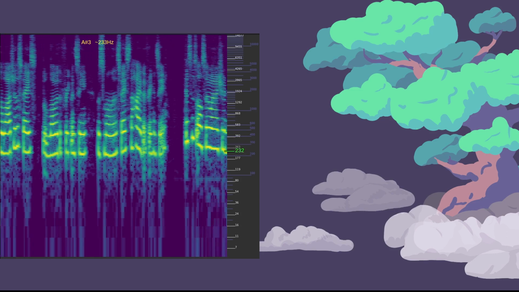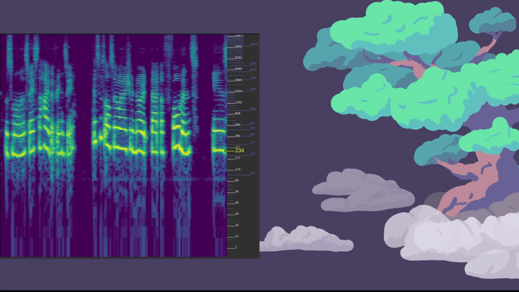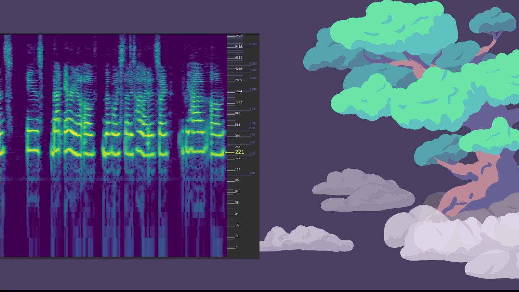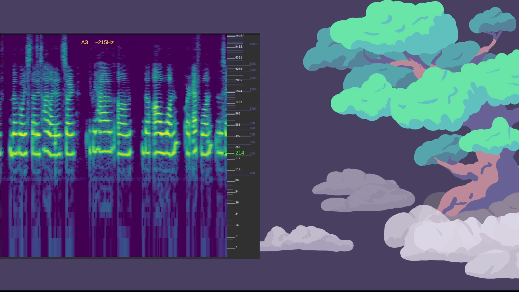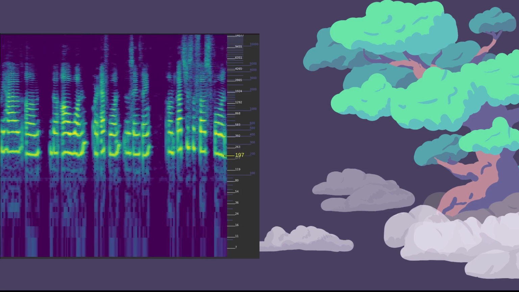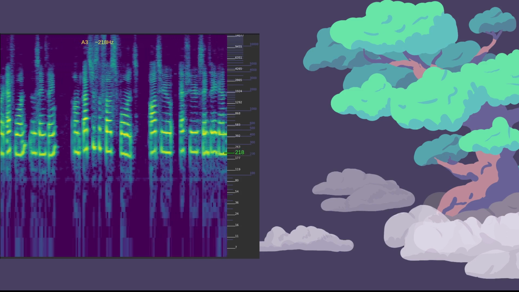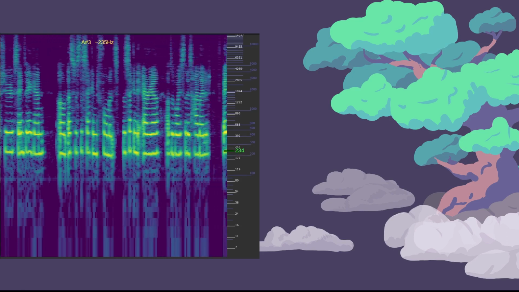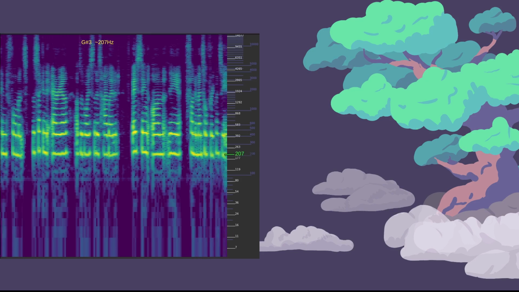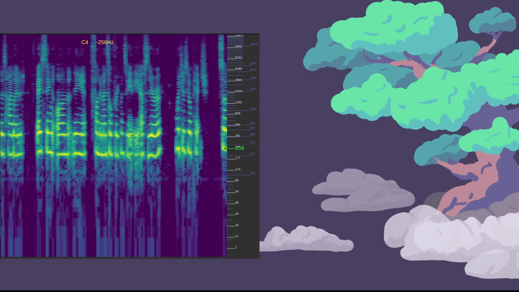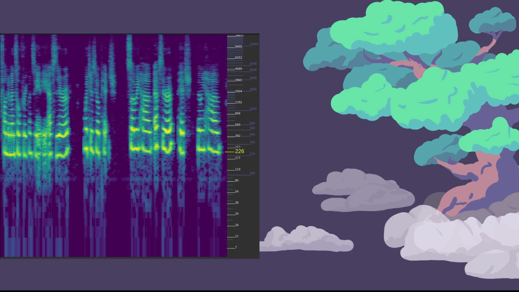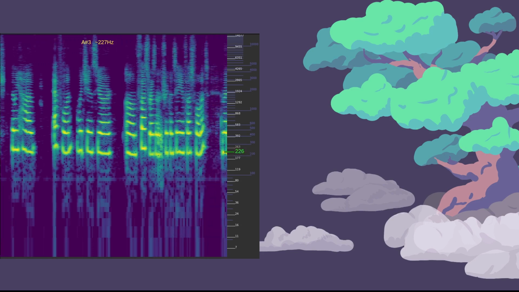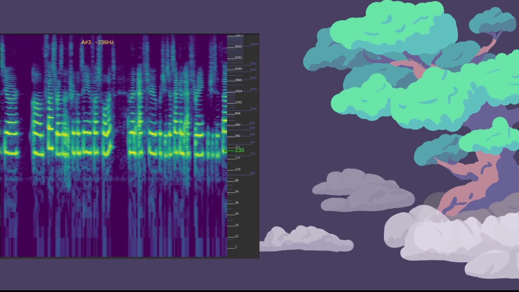I should also note that a formant is that area of the voice that is highlighted. So R1 or F1, the same thing, is just the first formant. R2, F2, same thing again, is the second formant, the second area of the voice that is highlighted, based on the fundamental frequency, F0, which is your pitch. So we have F0, pitch, then F1, which is your first resonant frequency, your first formant, and then F2, which is your second, F3, which is your third, and so on.